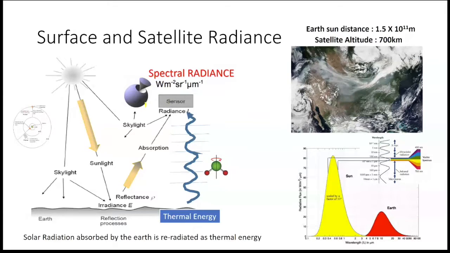So there's pre-launch calibration, and for most of the Earth environmental satellites, there's also onboard calibration. So when a satellite like MODIS senses watts per meter squared per steradian per micron, we know how good that value is. It doesn't measure things like temperature or aerosol concentration. All it measures is spectral radiance.